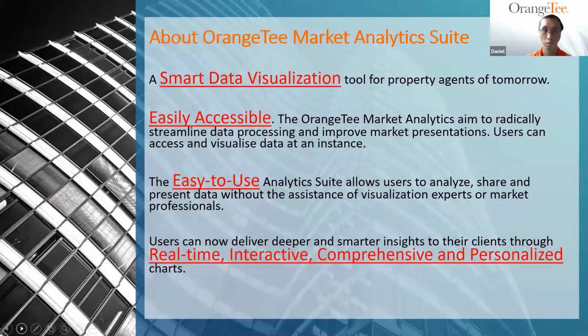Here's a revision on what our Orange Tree Market Analytics Suite is. Basically, it's a smart data visualization tool for agents. It's designed to be easily accessible. You can just click it on the web, and it's designed to be easy to use. Our layouts are the same for all the charts, and once you get used to it, it's very easy. Next is real time. You can interact with it. It's easily understandable, and it's personalized to what kind of data you're trying to show to your clients.